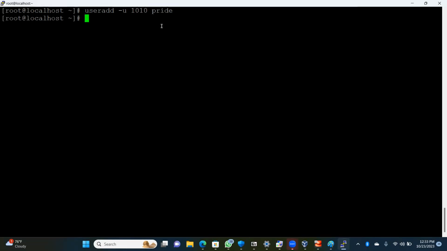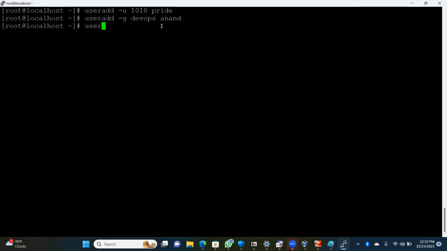I specified the user UID for pride. Now useradd for the Anand user, assigning small g DevOps.